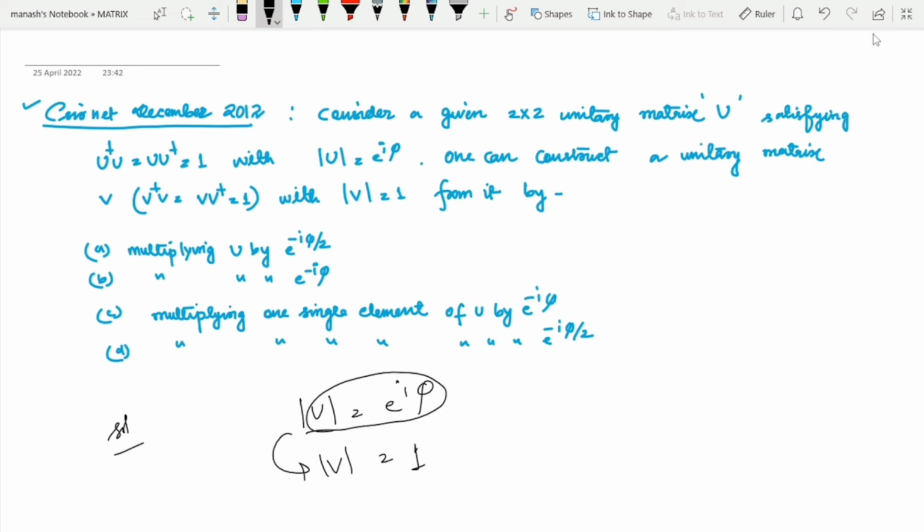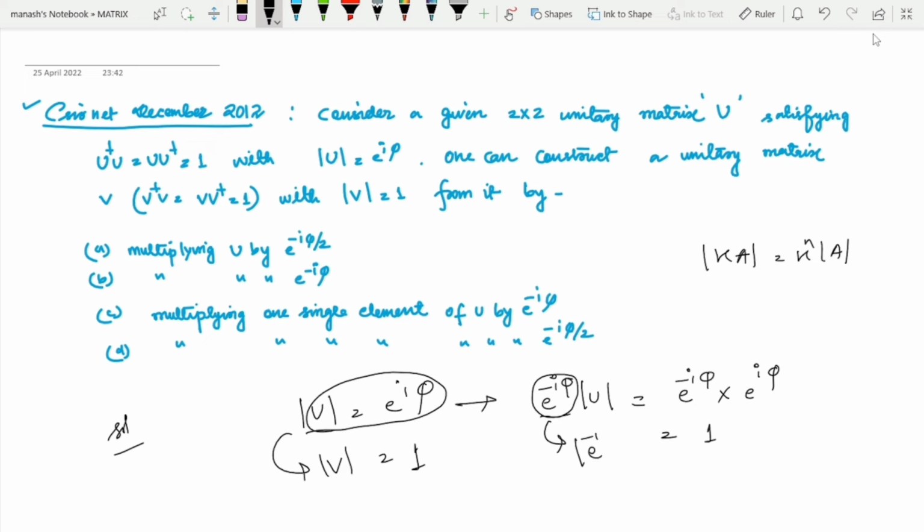Suppose I am multiplying both sides. I have to make this side 1, so I can multiply by e to the power minus i phi. So it would also be e to the power minus i phi multiplying from the left hand side. So it is 1. Suppose this is a constant term, and you can use the reverse property that k constant multiplied by determinant of A is k to the power n determinant of A. U is a 2 cross 2 unitary matrix, so if you solve it backwards, it would be e to the power minus i phi by 2 times U, determinant.